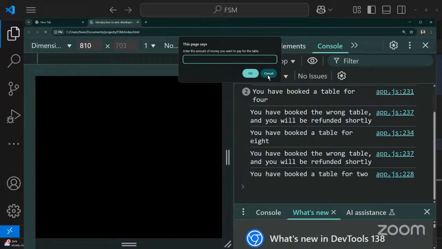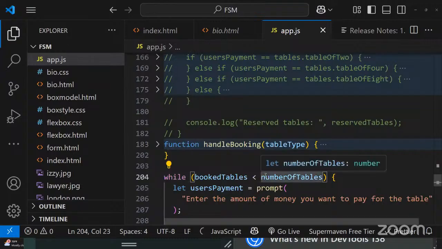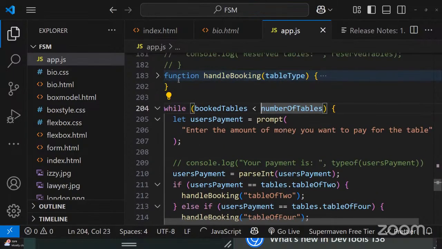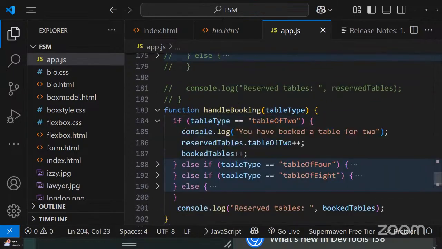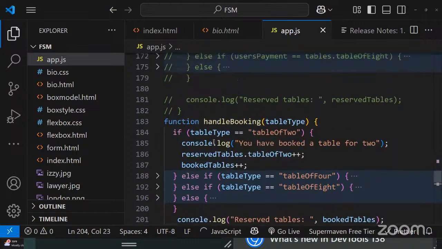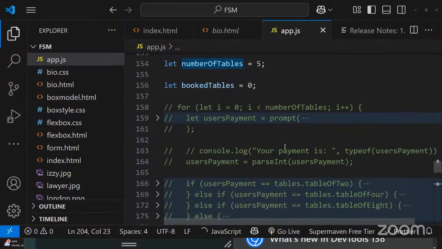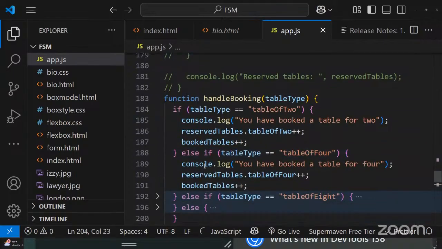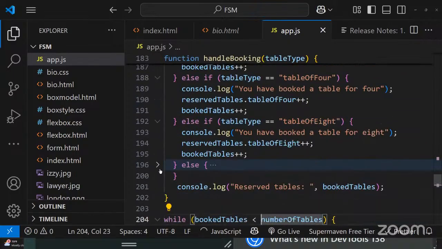I'd be finished already. So let's go to our code and see what is wrong. We are calling book tables, and upon every table booking, we are modifying book tables. What could possibly be wrong here?